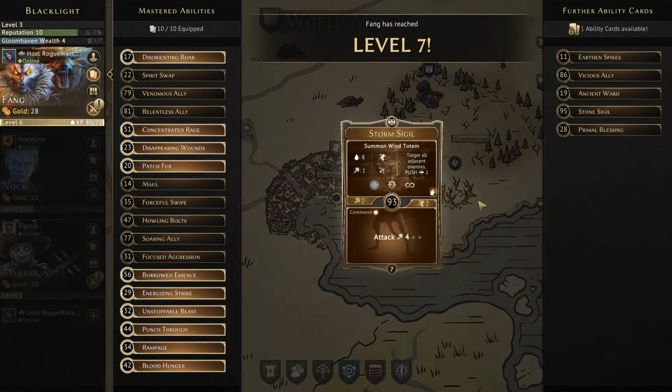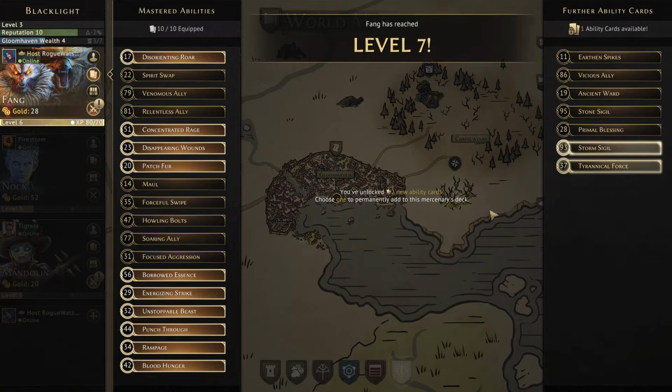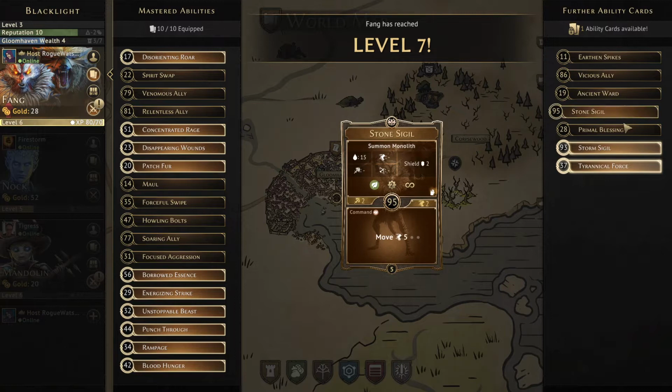I forgot to level up last time. Got to level up. What do I have? Level 7 is getting up there, though. I get a new perk, and I don't know what to add because I don't draw cards very often. What do I add?